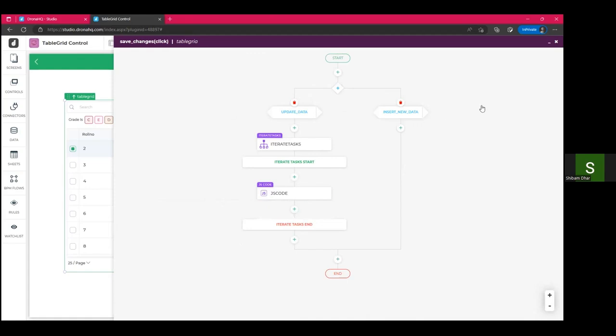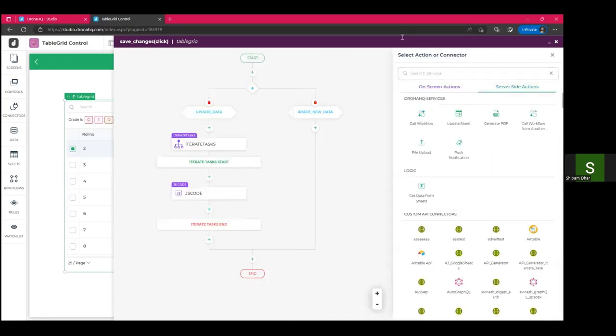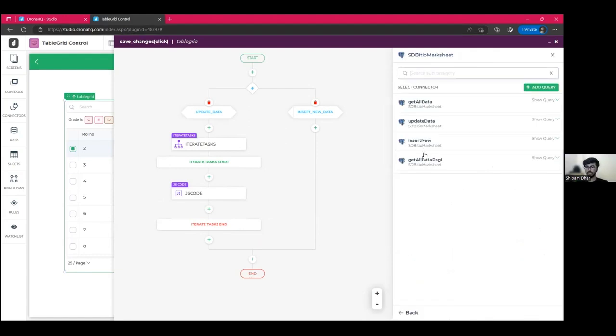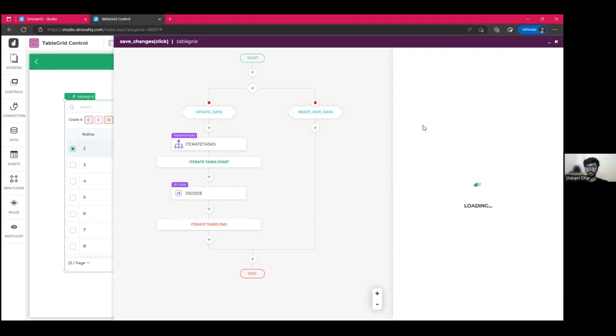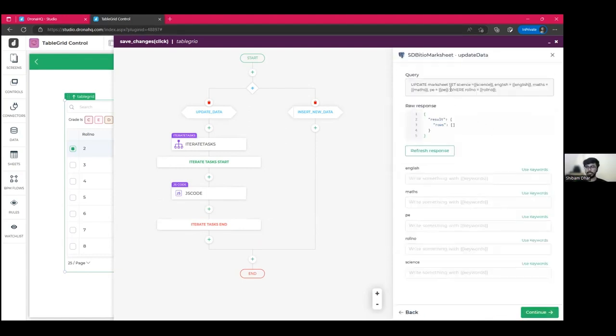Next, we have to add the query. Now the query will go to server side action, and click on our configured connector and the update data query. So the update query I've written here.